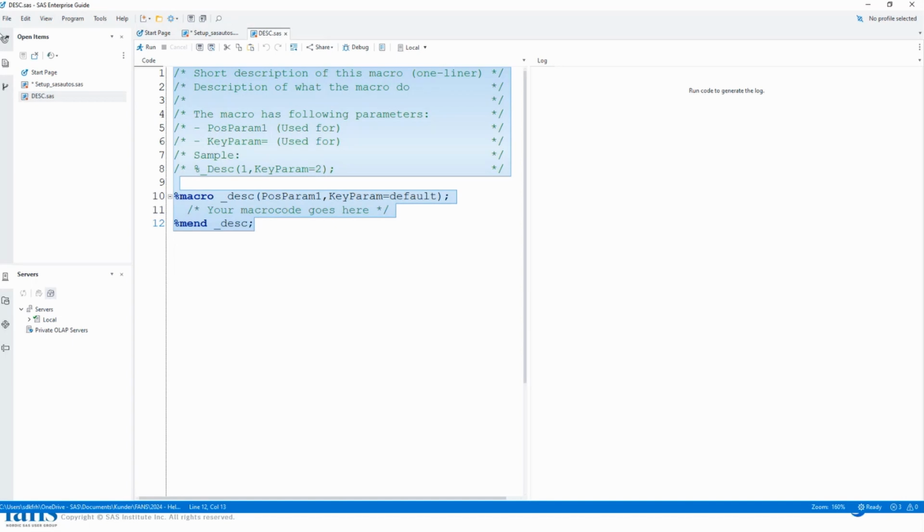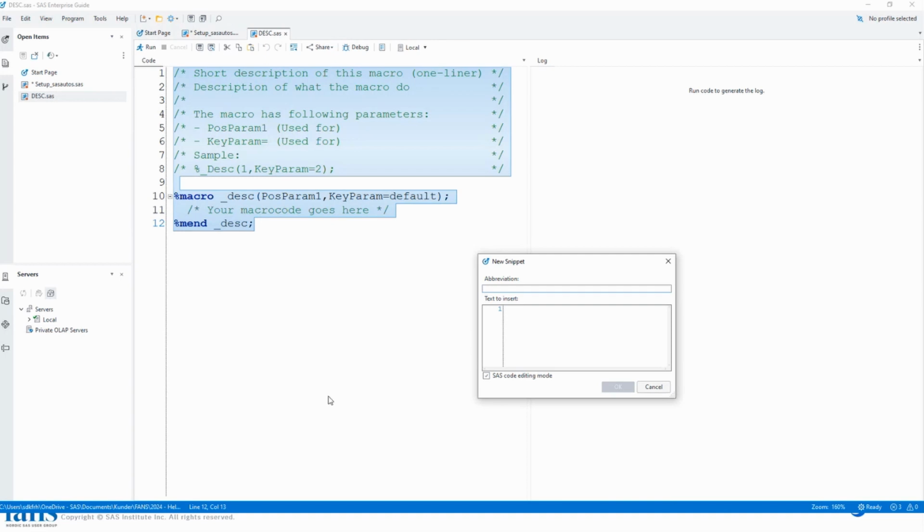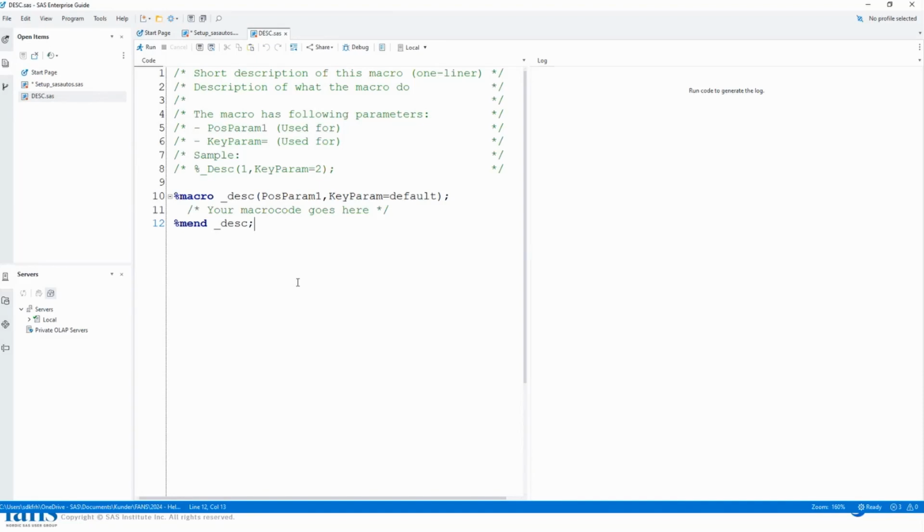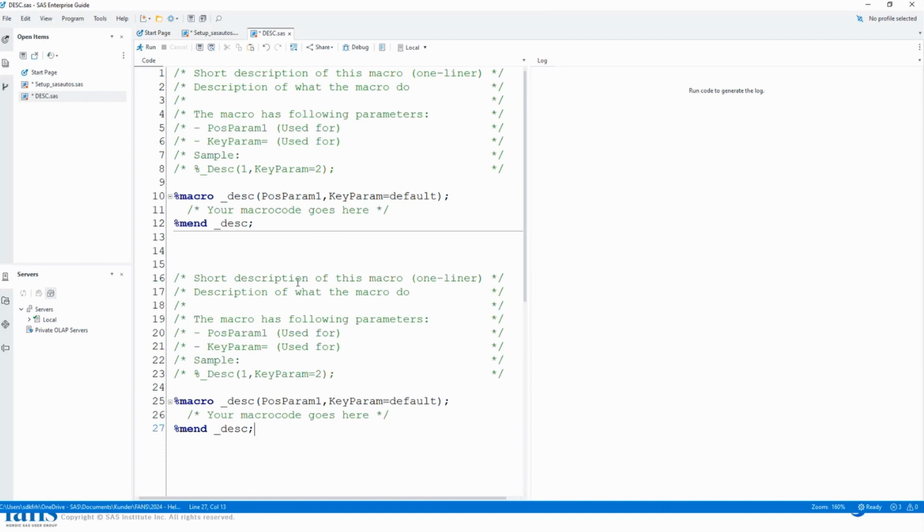If you can't remember that, then you can go up into program, new snippet, and for example, call it new M for macro. I just paste the text in, and that can be anything here. So now it's just this. Say OK. So when I'm writing my code here and say, oh, now I need a new macro, instead of having this, I just write new M, and we can see it's coming here, enter, and then you have the text. So you can do that with everything. If you have standards for something, put them in as snippets.